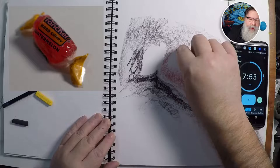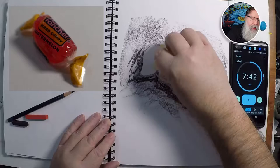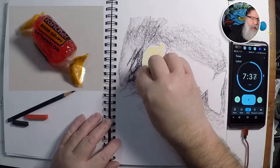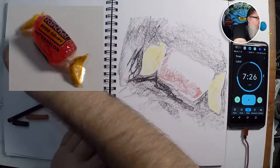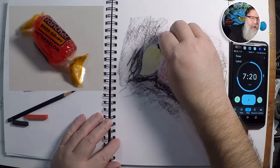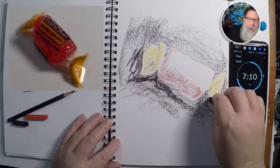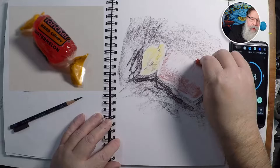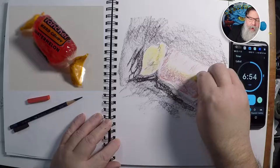Some of these are very light colors, so I want to make sure I'm gentle. When we wet it, it can go dark. I know the edges of the candy wrapper are yellow, and a little bit of smear from some of the other colors here, but I think that's going to be okay because they'll blend up and do some interesting things. Let's use this dark purple as a shading tone so we can get a better sense of the dimensions of this material. I'm going to go with one of the pinks to the top — a little light yellow, so it's going to go orange. Right now I'm just trying to get these base colors down.